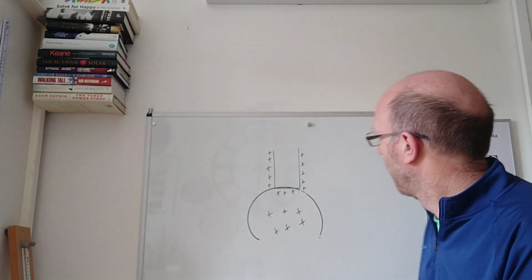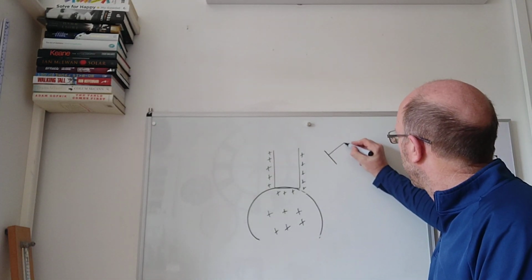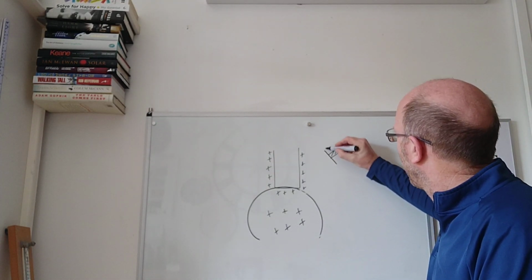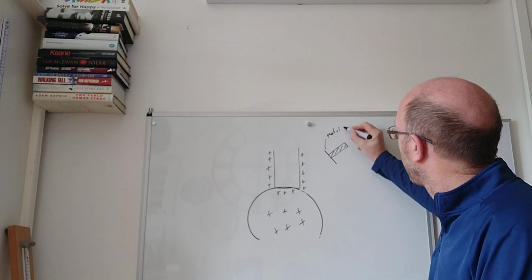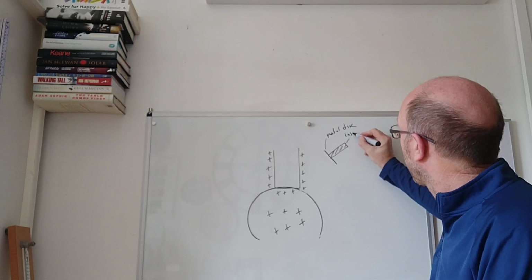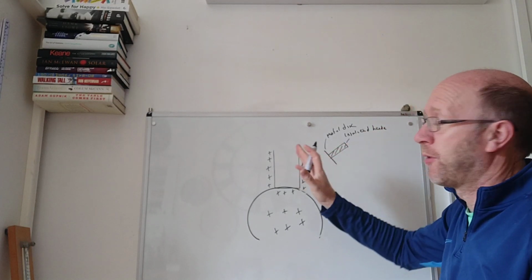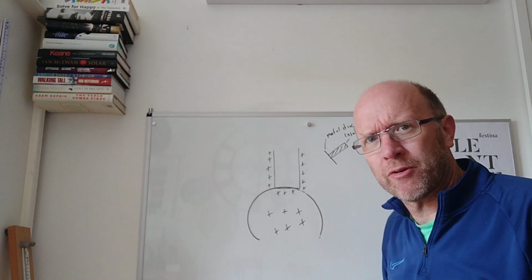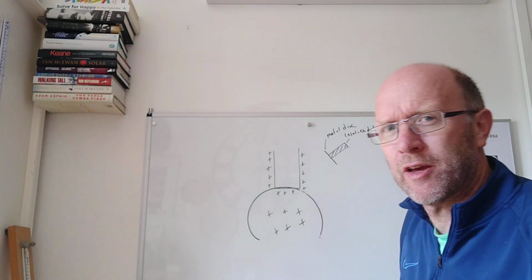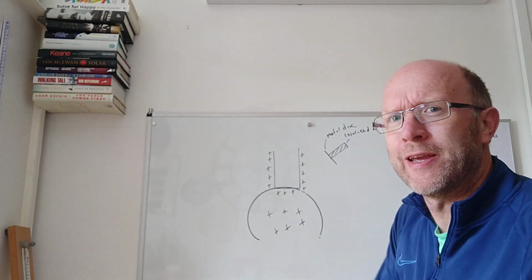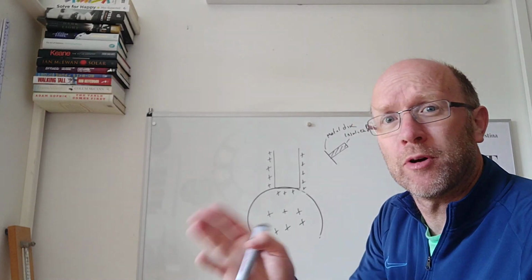So how do we show this? We use our proof plane. Now remember, a proof plane is just a metal disc with an insulated handle. All that does is carry charge from our experiment to our detector. In this case, our detector is a coulomb meter. In your notes, we talk about a gold leaf electroscope; either will do.